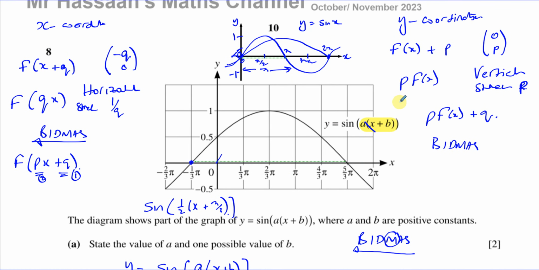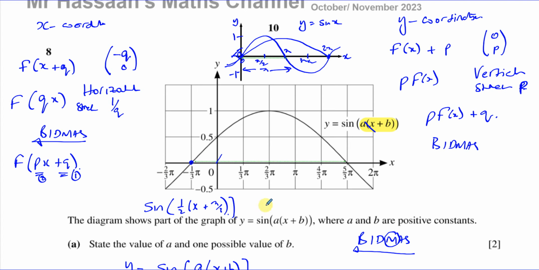Okay, so as I mentioned with transformations, you can answer this question very quickly. You don't really have to show any steps. You just have to understand we're dealing with BIDMAS, and we're going to first deal with the translation, then the multiplication, because we do the opposite of BIDMAS. So you can see that the multiplication is to do with the stretching, and it's stretched by a factor of 2.